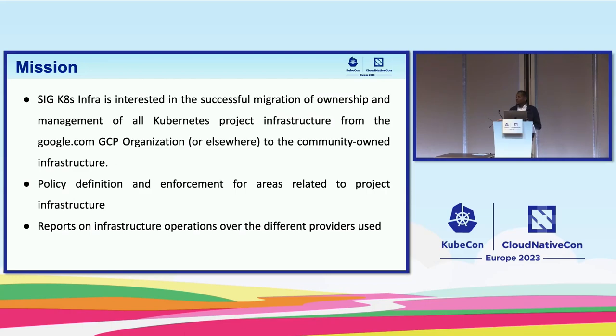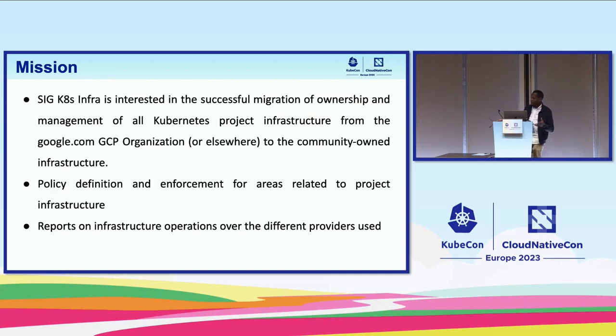The other mission is to define policy and try to enforce it around anything related to infrastructure, like how we consume the different GCP resources. Can we allow people to request a DNS entry and do domain delegation to another third party, those kinds of things. So it's about policy enforcement, governance, and policies around infrastructure. That's the main responsibility. Also, how we drive consumption, in the sense of how we make sure we stay on budget. I will come to the budget later.